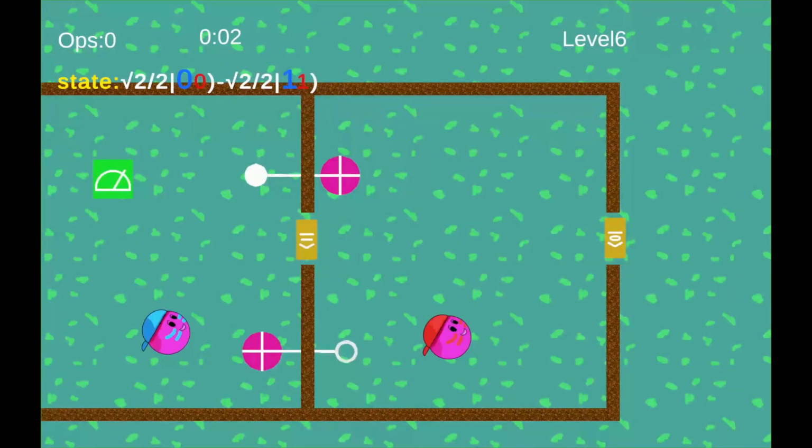In the sixth and final level that we'll go through today, we see the first appearance of a quantum measurement in the game. Notice that just like in the previous level, the electrons are in an interesting superposition of both being 0 and both being 1. This state is also entangled, just like the one from previous levels.